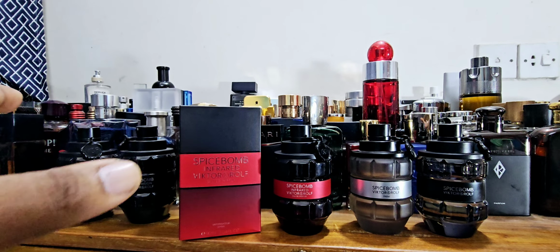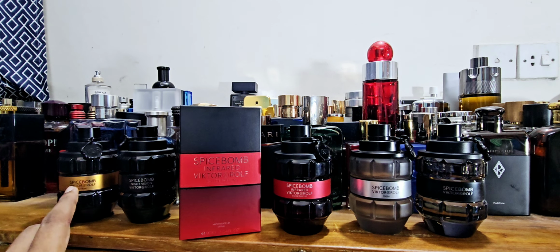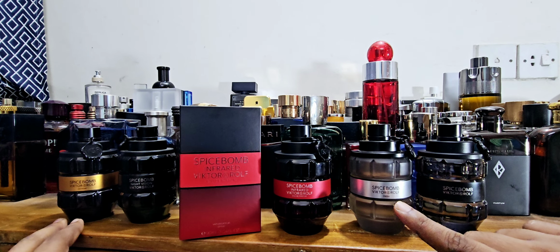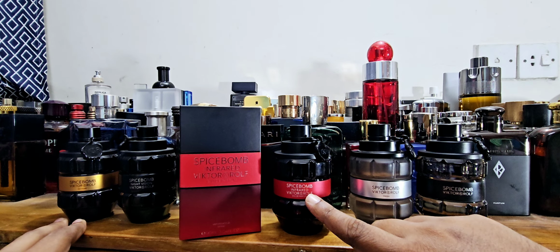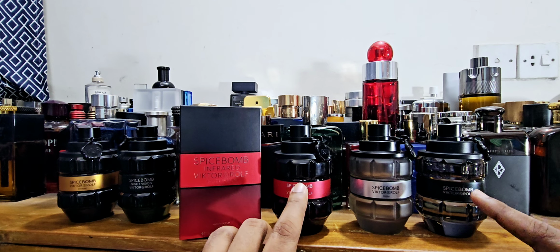Okay, this is more of a mature man's scent and a very up close scent. If you enjoy Initio's Rehab, this is more interesting DNA than that, but Initio will last much longer than this. So overall, do I love it the most in the line? I will not say it's number one. So far my favorite is always Extreme for winter, and the original for all year round, and the Fresh for summer exclusive. This one I would keep somewhere like joint number two. Number one is Extreme. This and original Spicebomb, I'll say, are number two.